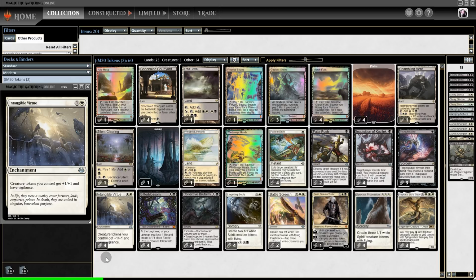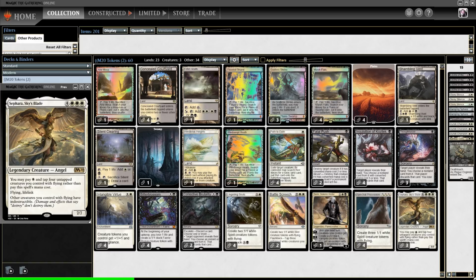It gives all of our tokens +1/+1 and Vigilance, so our tokens can attack that turn, and then after combat, we can tap them for Sephara. And Sephara is a really strong card. It gives all of our other flyers indestructible, and Sephara itself has flying and lifelink.